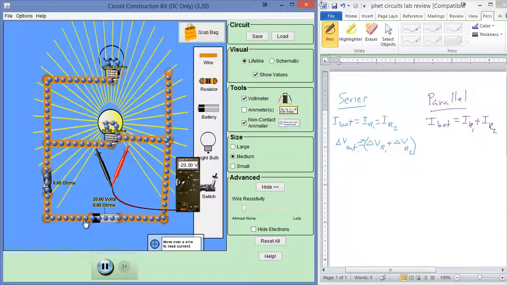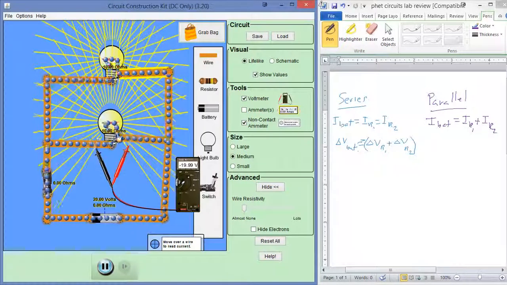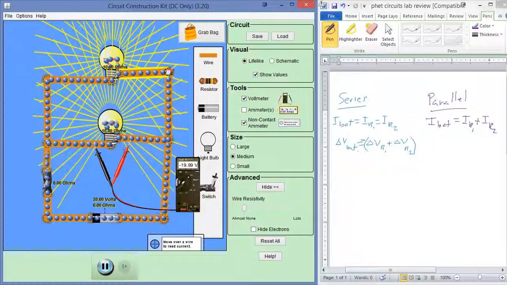So if the electrons are having a 20 volt gain in the battery, they're going to have a 20 volt drop in this light bulb. And it's going to be just as bright here as it is if we bring this wire back. These electrons don't really care about the fact that there's an extra path. One thing about a parallel circuit is these are all independent. And notice how when I remove this bulb, the other one stayed lit.